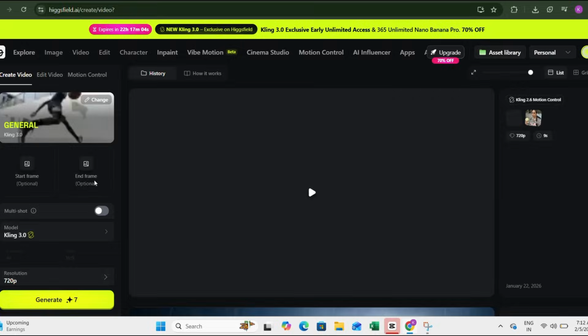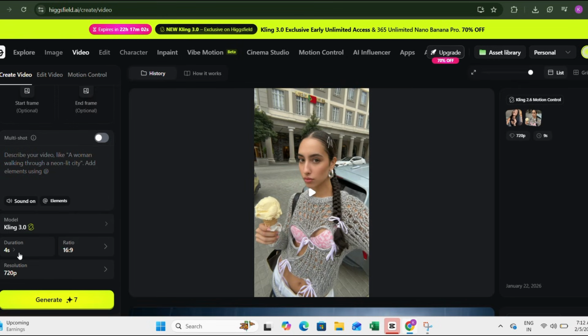Here's what makes it different. Traditional AI video tools give you one shot at a time. You type a prompt, cross your fingers, and hope it comes out decent. Kling 3.0? It lets you structure entire scenes. You can generate videos from 3 to 15 seconds long, create multi-shot sequences with 2 to 6 scenes, control the exact start and end frames, add multiple characters and objects that stay consistent, generate with or without audio, and edit everything after generation without starting over. This is not a toy. This is the first AI video model that treats generation and editing as one continuous workflow. And that's exactly what professional creators have been waiting for.